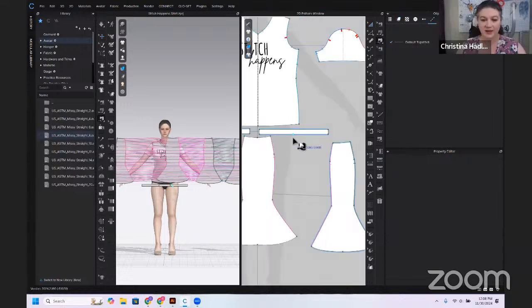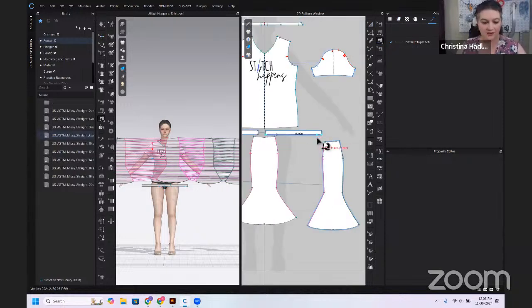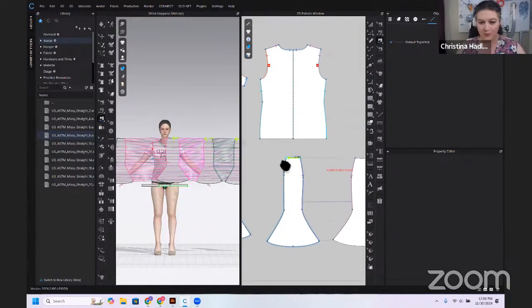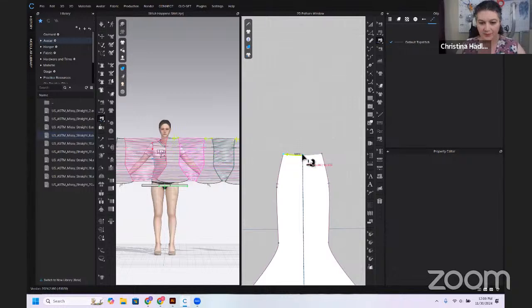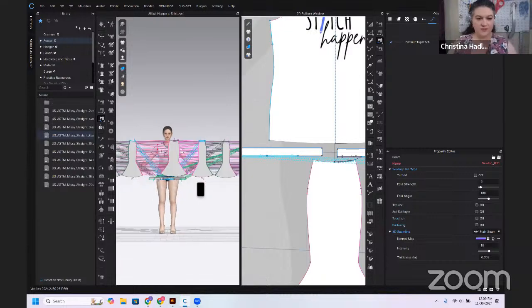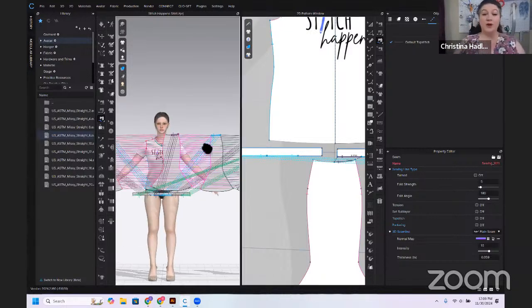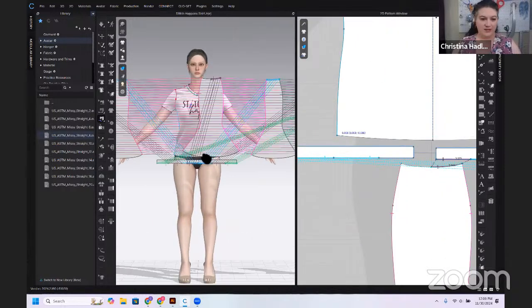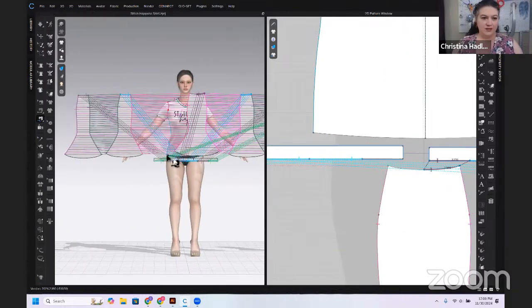Then we're going to go ahead and sew everything to the waistband. Boop, boop, and boop. And everything else should be good. So now we're going to shrink that a little bit so I have a little bit more space over here. That will help.